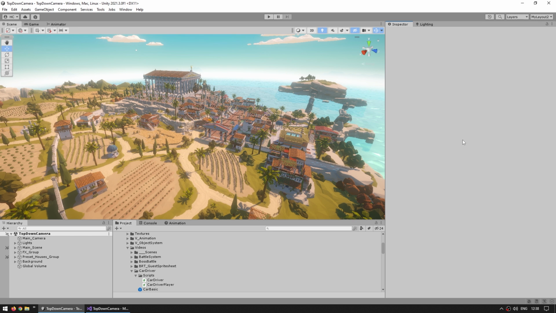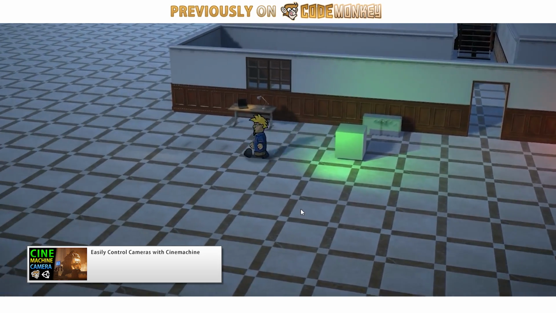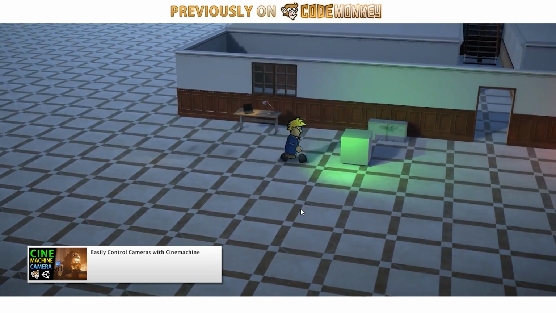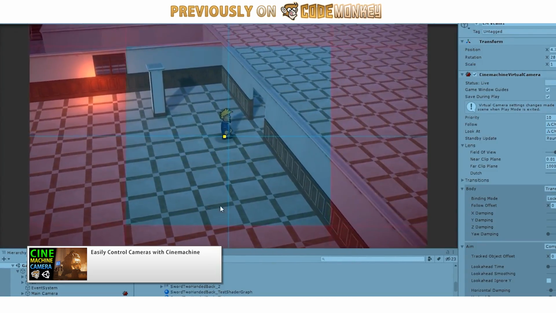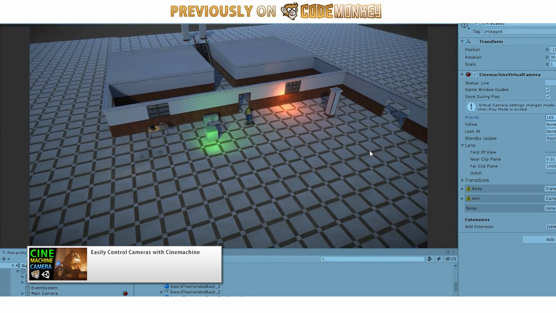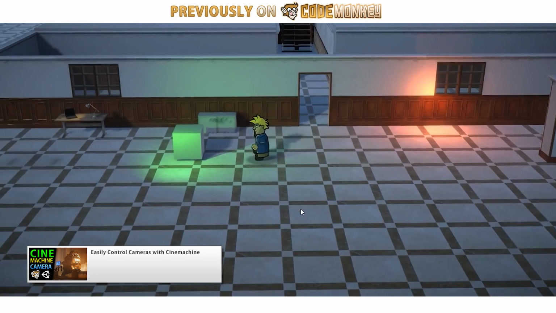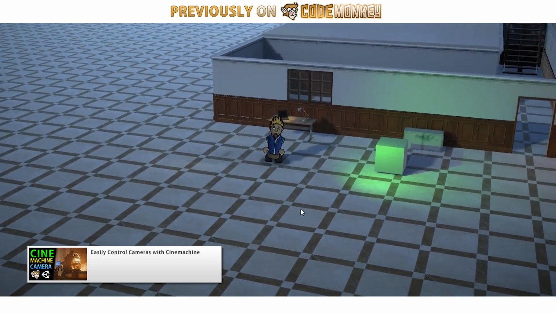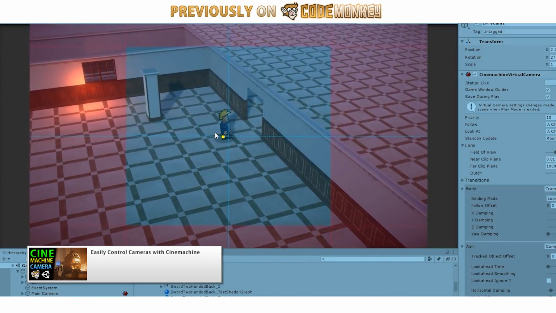Now of course, to do it, we are going to be using Cinemachine. If you have never used it, I covered it in detail in another video. Basically, Cinemachine is an excellent Unity built-in tool that makes everything related to cameras so much easier. We're going to see how we can build a basic camera in just a few seconds as opposed to minutes or hours if we built it all ourselves.